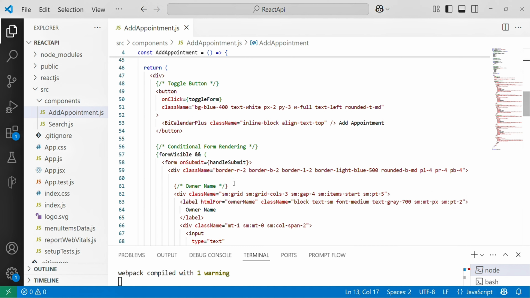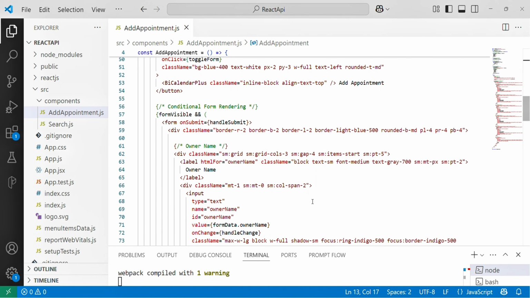So the form only renders when formVisible is true. So that's why we are writing formVisible, and form onSubmit, handleSubmit. And on submission handleSubmit is triggered. And then next we are writing the controlled inputs.